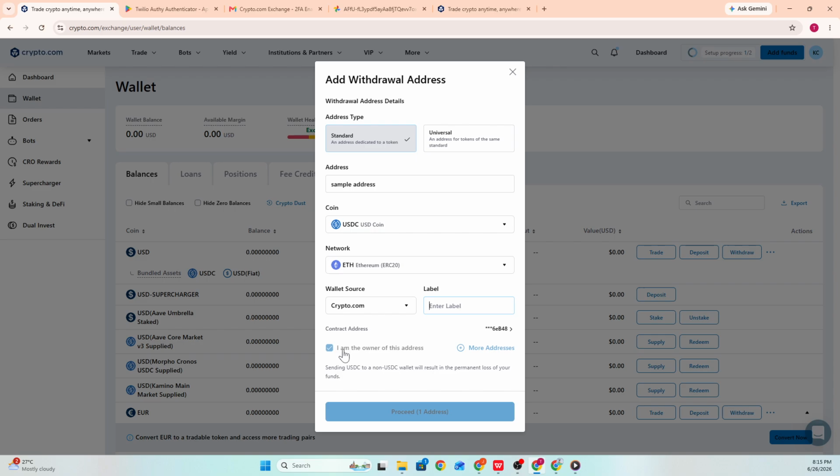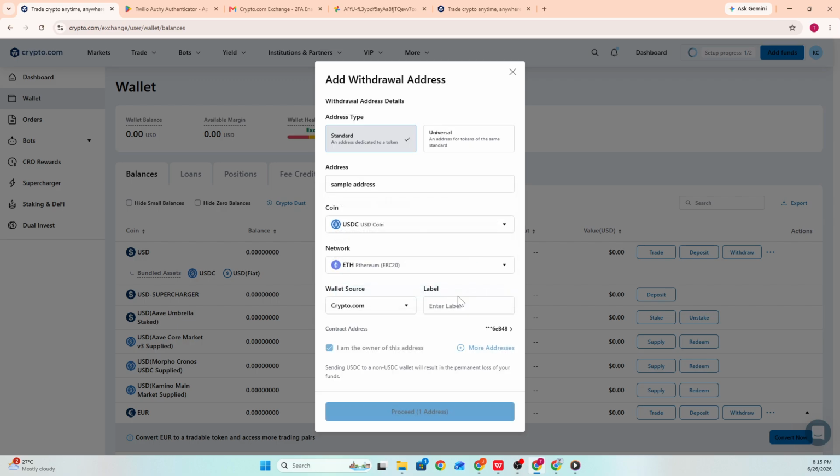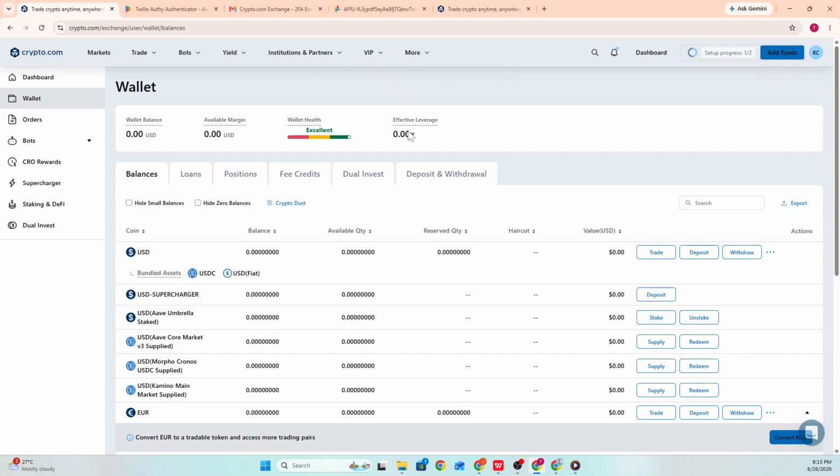After the transfer has been processed, you can confirm that it was successful by opening the Crypto.com app. Go to the Accounts section, then tap Crypto Wallet. Inside your crypto wallet, locate the same cryptocurrency you transferred from the exchange. You should now see that the transferred funds have arrived in your Crypto.com app wallet.